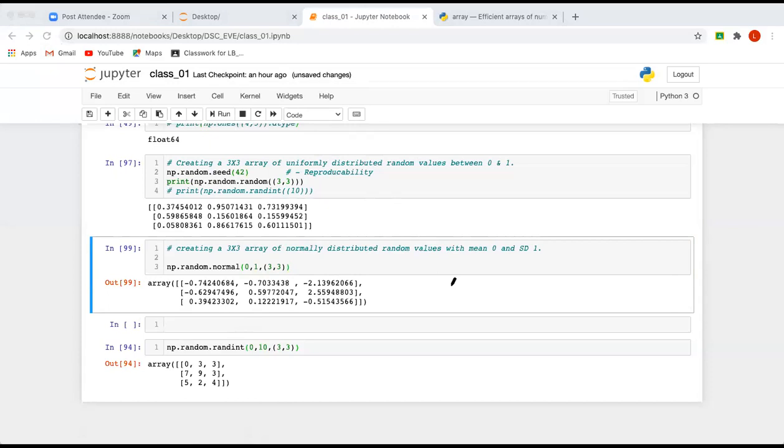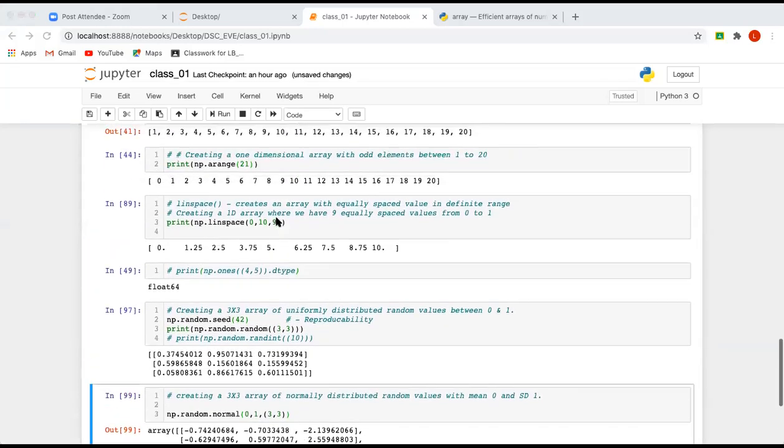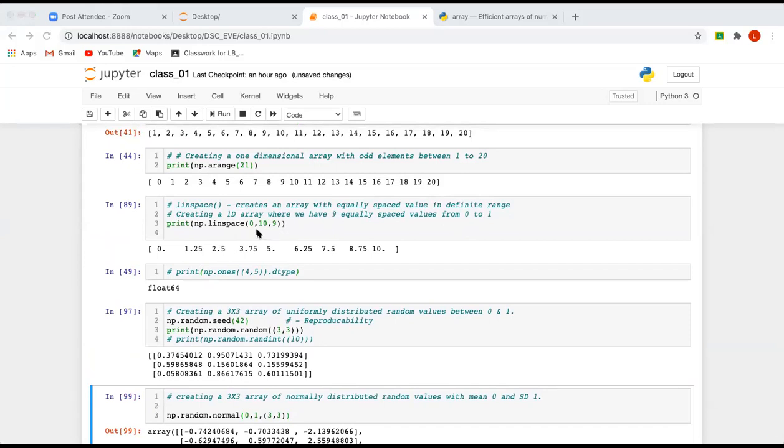Normal distribution. What if we want to have negative values in the array without using the normal function? Is there any other function? You can specify the range. We have seen a number of functions here. You can specify the range. Okay, arange is there or linspace is there. You can specify the range. Okay, we can use -1 instead of 0 also, right? Yeah, you can specify the range here. Okay. Any other question?